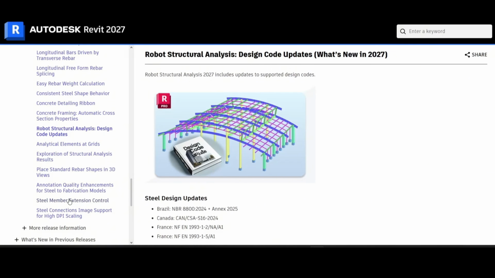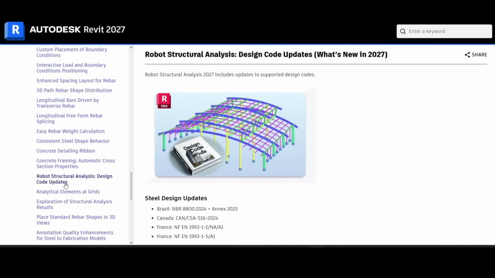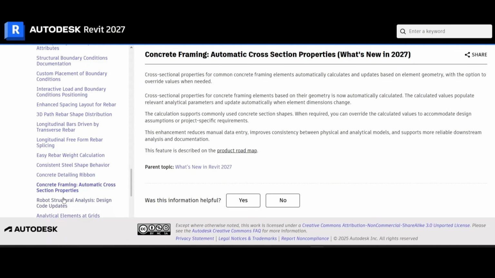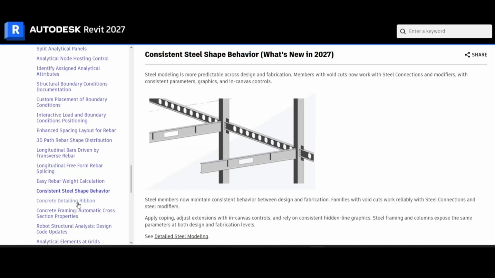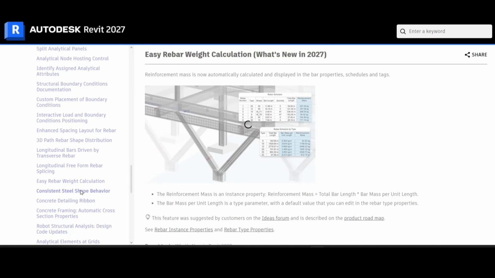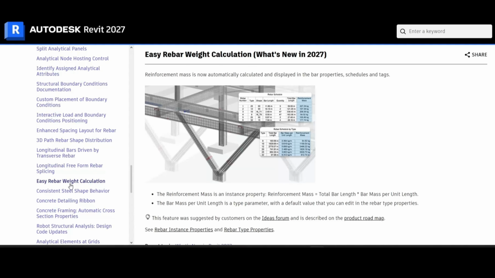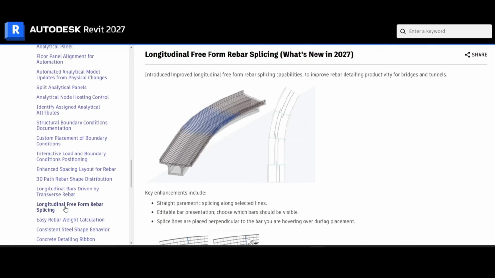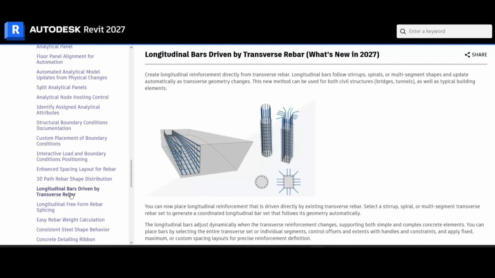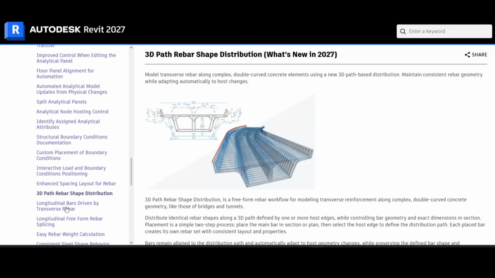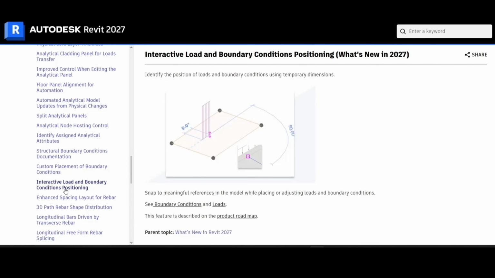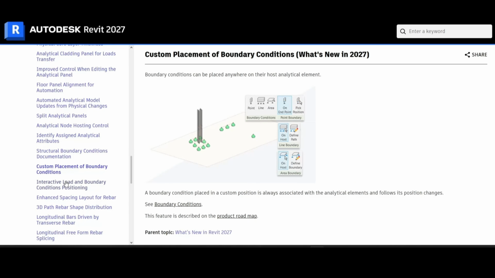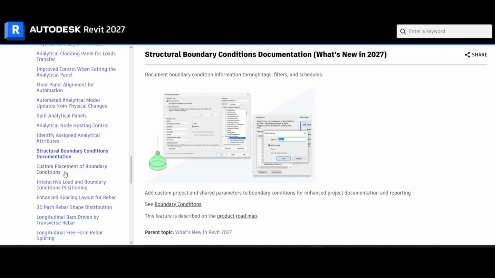Okay, so the most important thing that I can see is the improvement in reinforcement. So we have better rebar distribution tools, we have improved spacing controls, and a smarter relationship between longitudinal and transverse reinforcement. These are some exciting features to test because I think they will make reinforcement detailing so much faster. I would rather be making videos about these features. I'd rather do that over just reading the release notes.